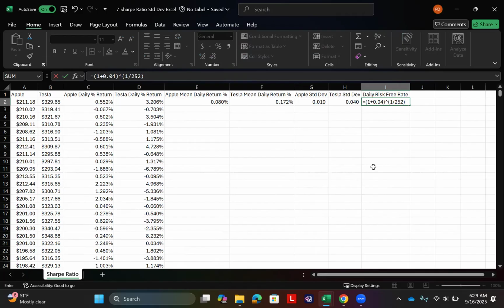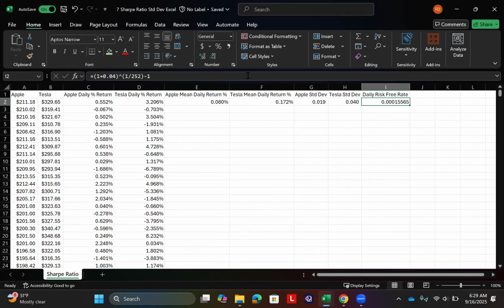Okay. So again, 1 plus annualized return for 10-year treasury bond for US. And then the power will be, in 1 year, we have 252 working days. So that's the power, 1 over 252. And since we added the one principal here, we subtract that one principal at the end to just look at the daily return for risk-free rate.